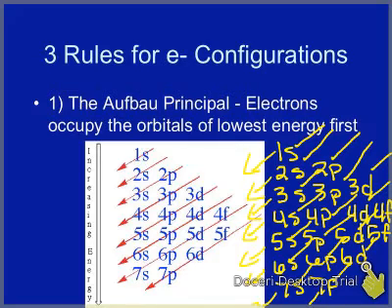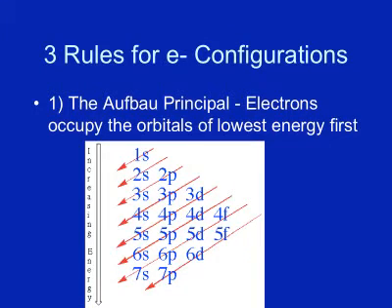So, probably 80% of my students like the periodic table way. 20% of them, the periodic table makes no sense, and they like this diagram. It doesn't really matter which way. It gives you the same information, doesn't it? One's just easier to memorize than the other, depending on who you are. So I just wanted to show you the second way. Some of it makes sense, some of it doesn't.